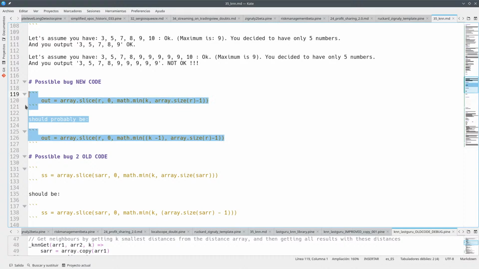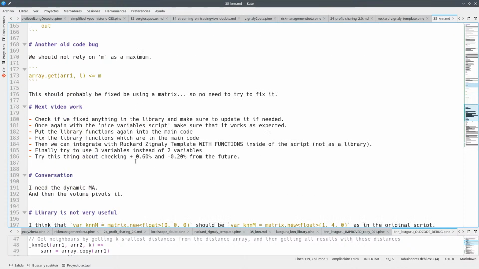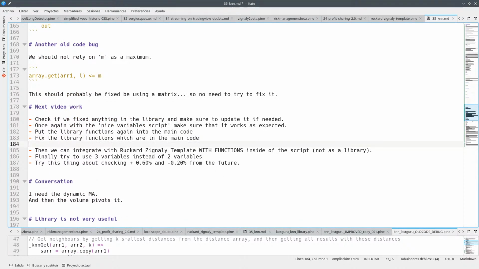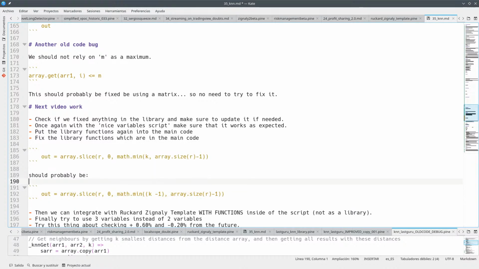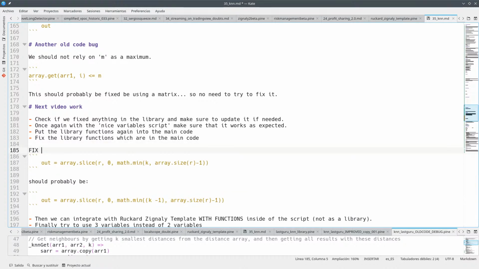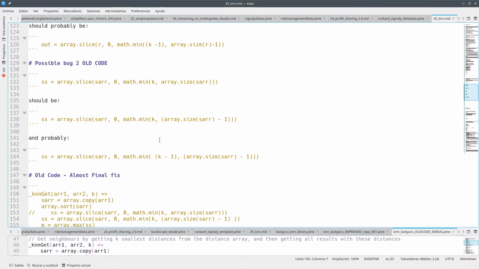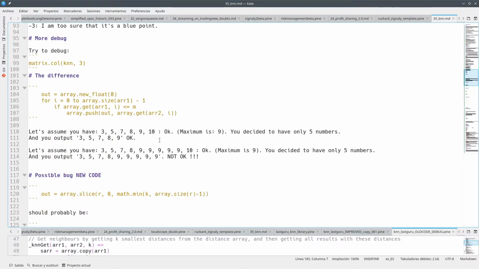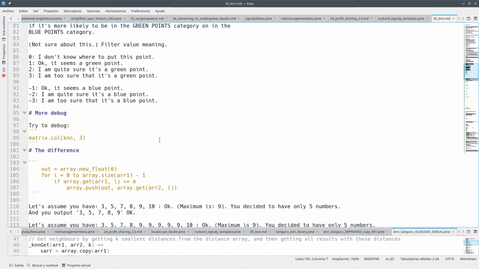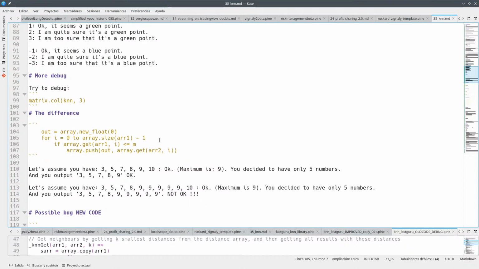so let me copy and paste this so that I can have it here. So this is fix 1. We want to do this, and then the difference is actually based on the old code being wrong, so there's no need to modify the new code.